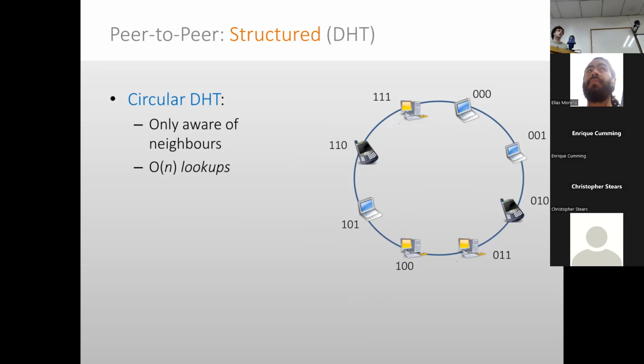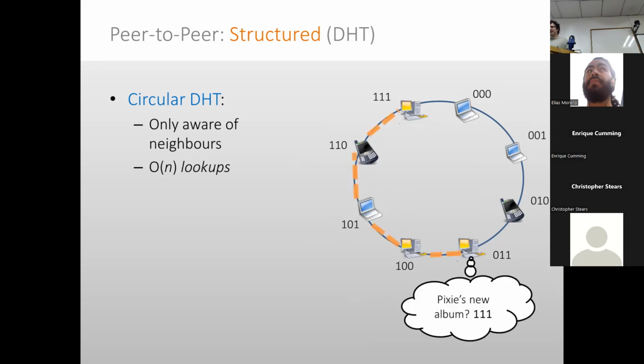So this allows us to do O(n) lookups, which in the worst case is not much better than unstructured. For example, for the O(n) lookup of the Pixies' new album, if the hash range is at the other side of the circle, we have to go around and talk to half the neighbors. However, what we can do afterwards is again establish a direct data connection so that we don't have to send the data back through all of the neighbors.